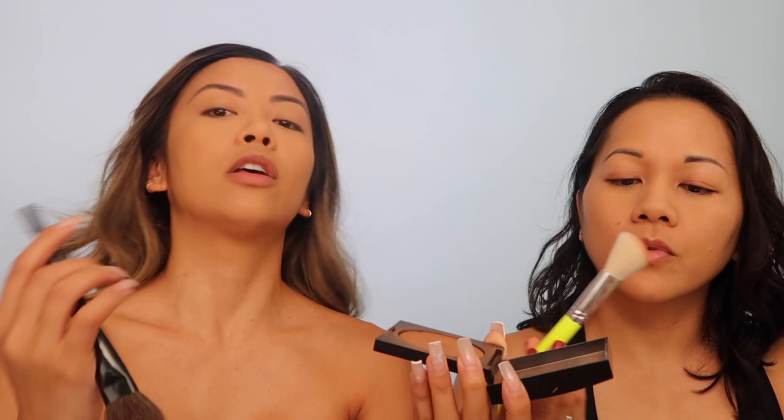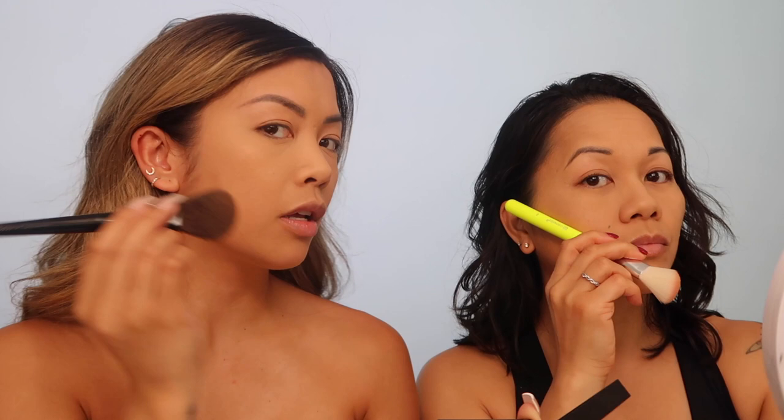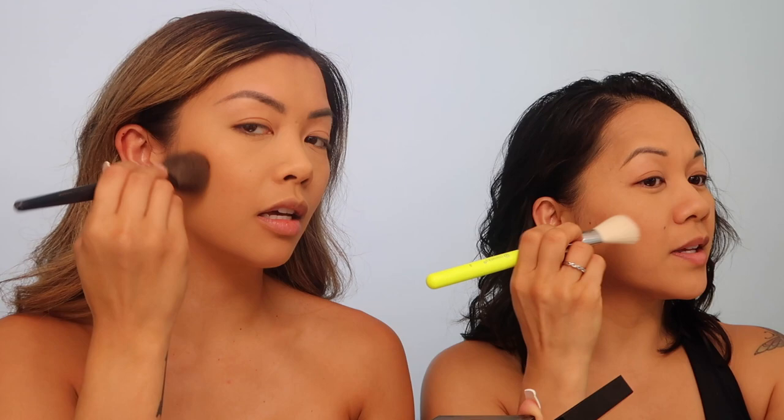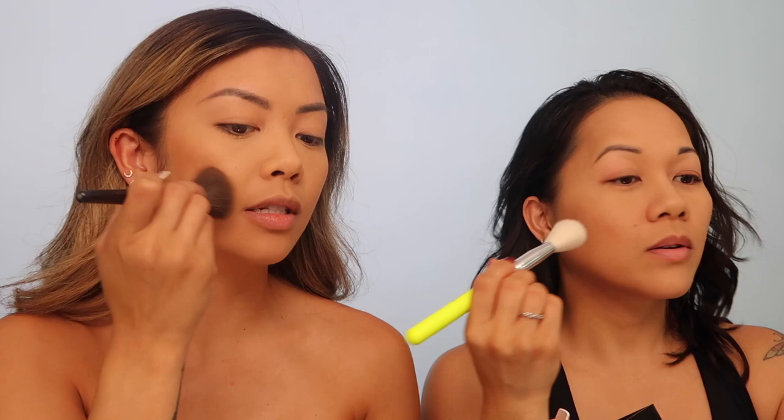Okay. So when you're going to contour, how I contour, what I've learned, I do this with a brush. This is the area that you're going to contour from the top of your ear, and you work your way down. You're going to do light circular motions. And then if you want certain areas to be a bit darker, you do this little stipple movement. But I'm going to just lightly do circular motions.